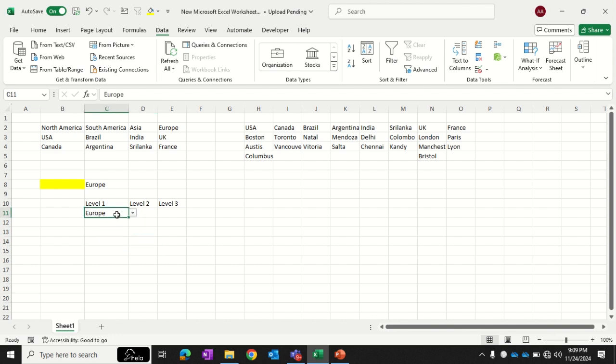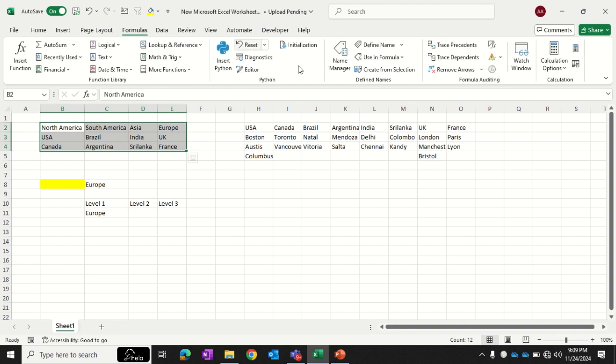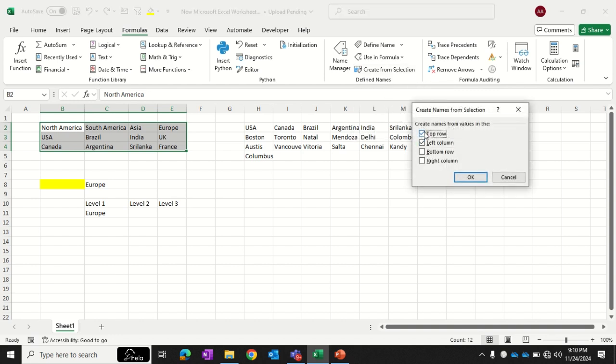Now I am trying to get to level 2, which depends on the level 1 selection. So I am going to select this one and again create named ranges. In Formulas I am using Create from Selection.